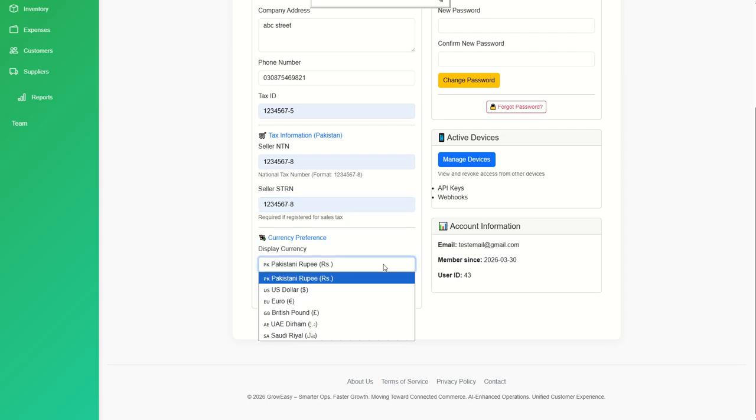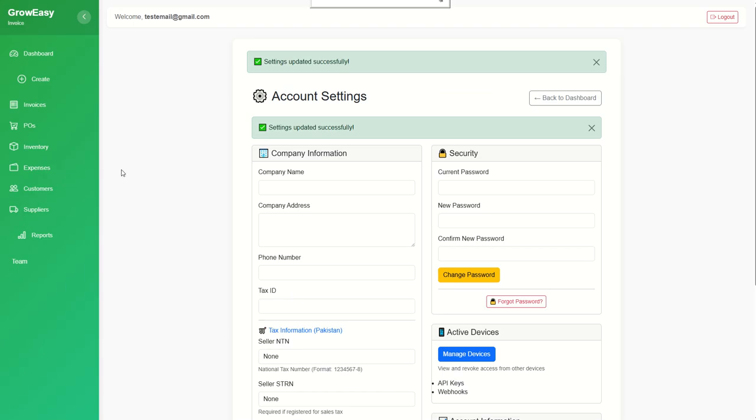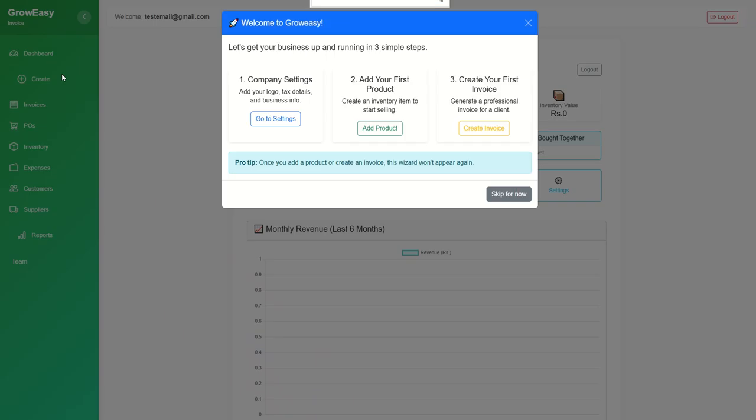If you are selling in Pakistan, you can select rupees, or if you are selling in any other currency, you can use that currency. Once you click update your profile, your information will be saved.